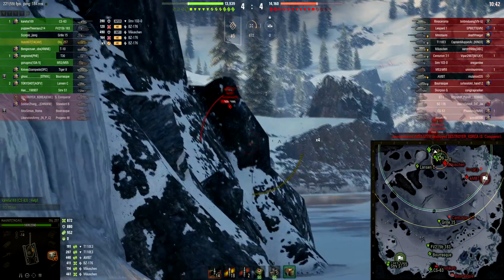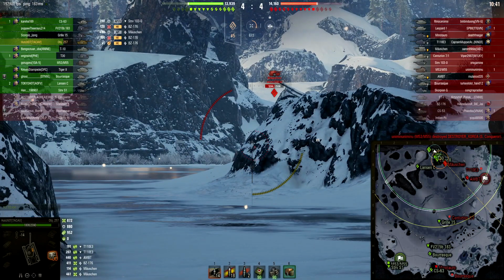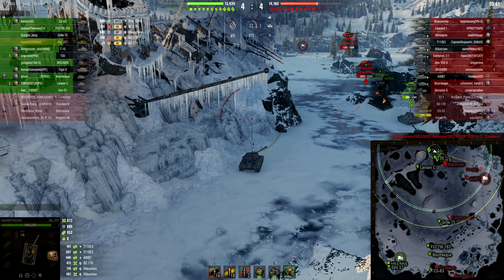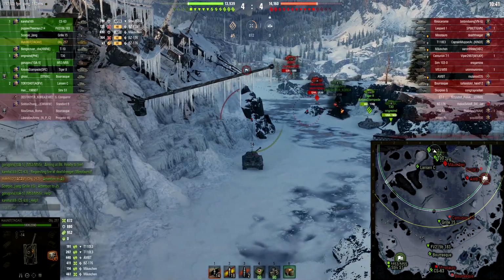I can see that again you're trying to side scrape there, but there's no point side scraping there, as the Mauschen will have a shot at the lower glacis as soon as he comes around that corner anyway.